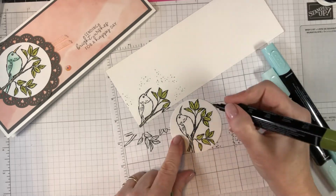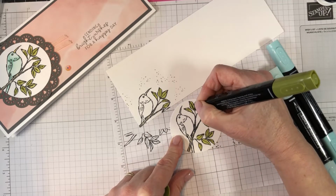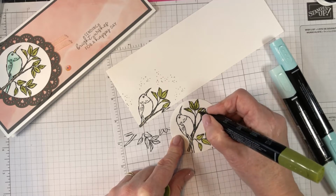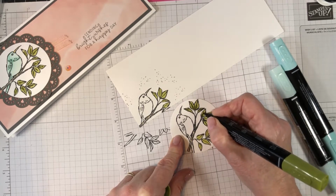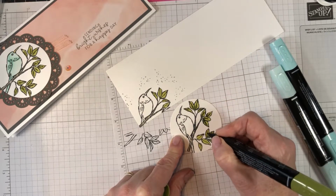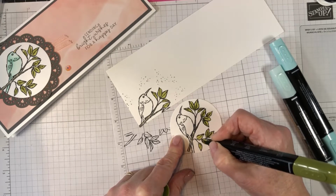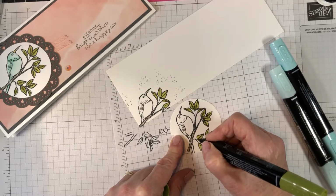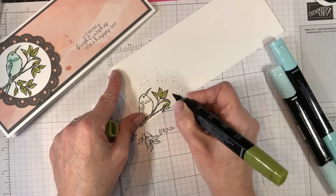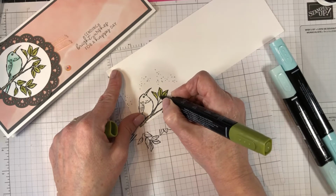All right, so now I'm just going to take my dark and just add a little bit of depth to the leaves. And on my card for my Saturday soiree, I added the white gel pen. Each one of my participants got a gift of a white gel pen in their card kit. So it's just a fun and different way to add that little bit more detail to your projects by adding that little white, kind of like a highlight.